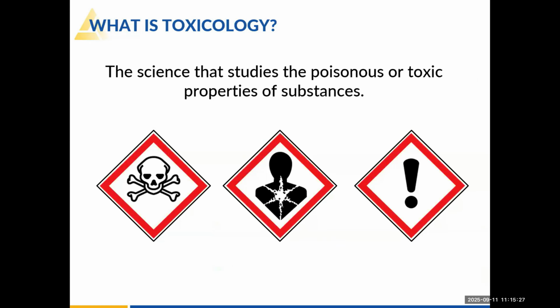How toxic is it? What are you working with and what are the toxicology properties of this substance? So again, we keep referring to that roadmap for safety data sheets. You might recognize the pictograms that are on the screen. Now we can relate these back to the two terms we just talked about, acute and chronic. If you're dealing with a chemical that has a pictogram on the safety data sheet of the skull and crossbones, what does that mean? Well, to me, that's generally fatal and toxic. Well, how toxic? Well, if it's fatal, that's pretty toxic. That is going to be something that is related to acute toxicity.